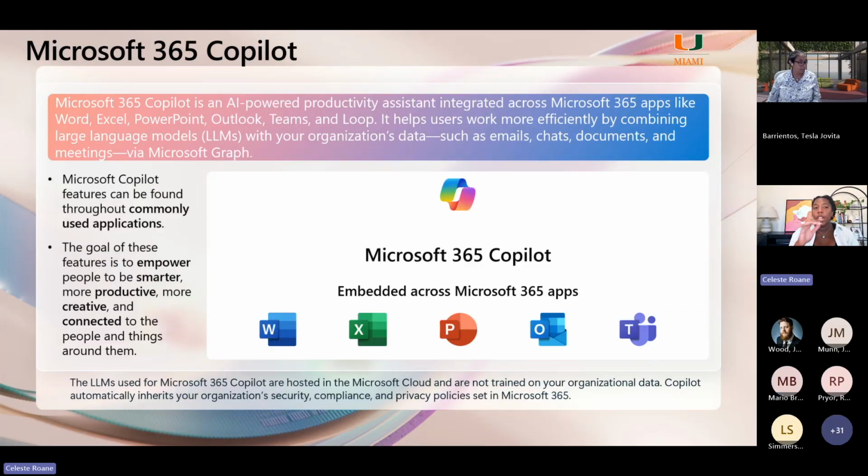Right. I think what I was getting to was the enterprise grade security. And so in addition to that, Copilot is never going to learn from your data. So the language models that power M365 are not going to be trained off of your data as well. So just another thing to note there. All right. So with that being said, how do I go ahead and access Copilot?